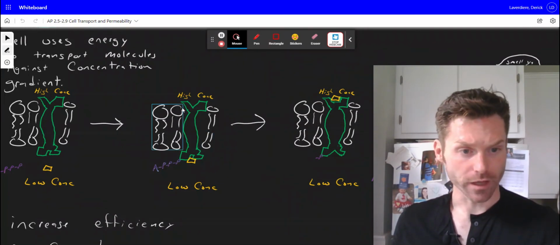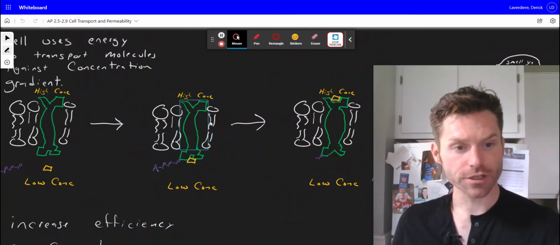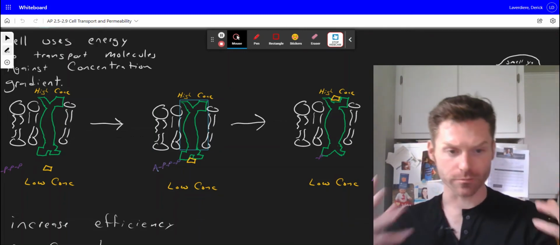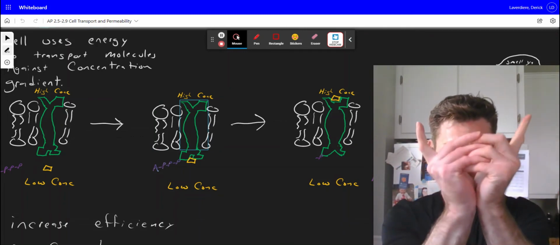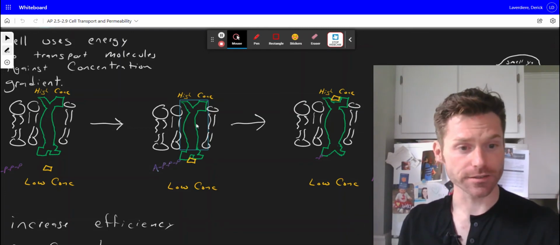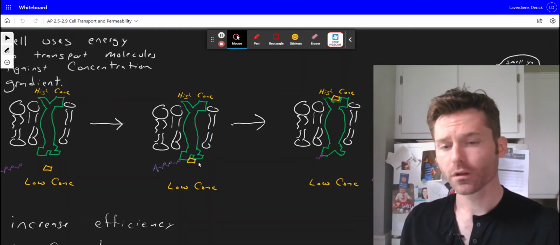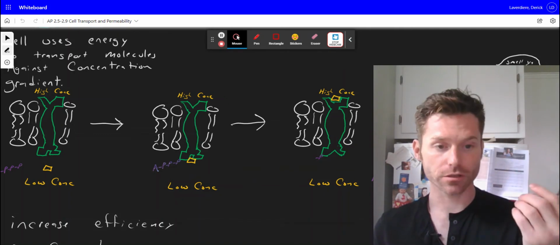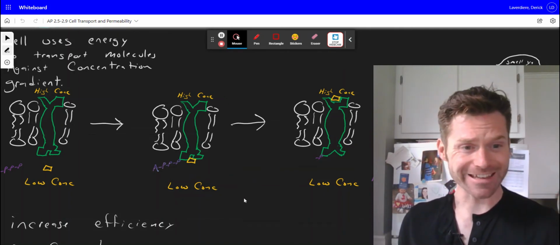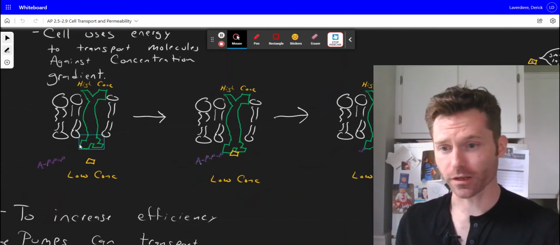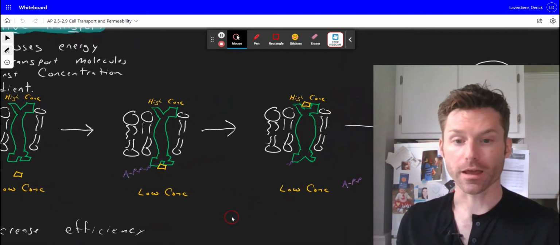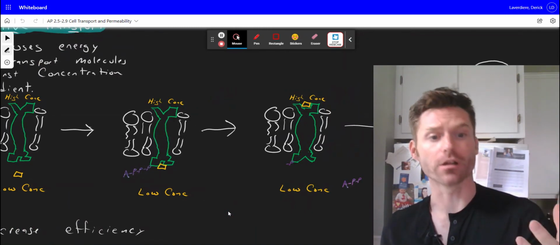That's not enough to move it yet. I need to change the shape of this protein channel to actively push the molecule, right? In order to move something, you need to change shapes, right? So this protein channel needs to change shape. Now, the way that the cell is going to facilitate this change in shape is through the use of ATP, adenosine triphosphate. So I got my A with my 3 P's on it. Right? And this is what we think of as our energy molecule, right?